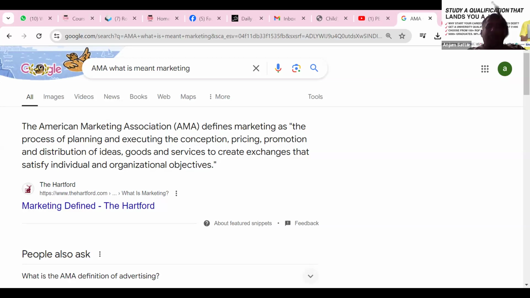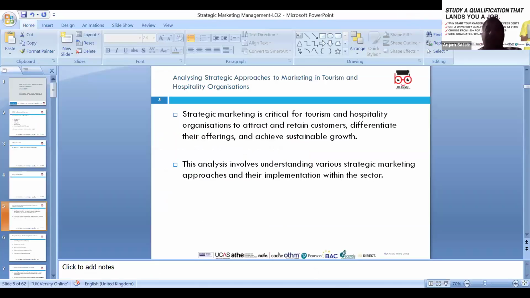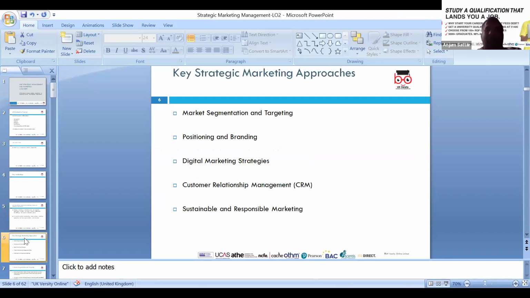Now we can look at the marketing role in the hospitality industry. The key focus is identifying and satisfying customer needs and wants, including in non-profit. Satisfaction is the key element. So for any policy, procedure, or new product we launch, we have to think about whether it will satisfy human needs and wants or not.